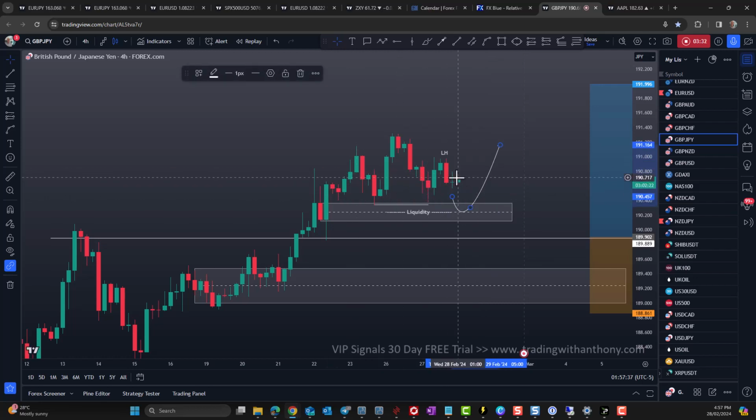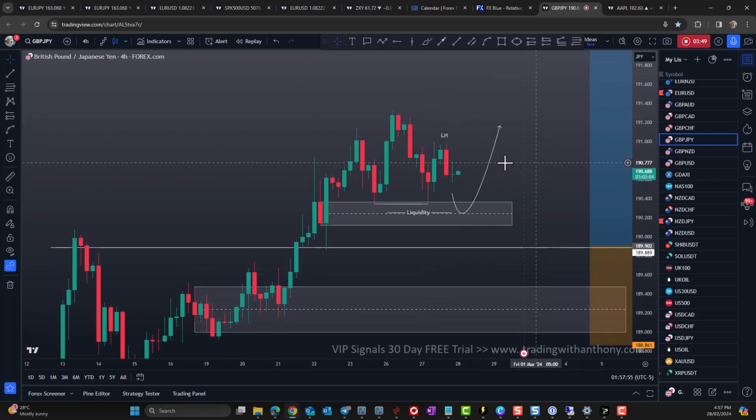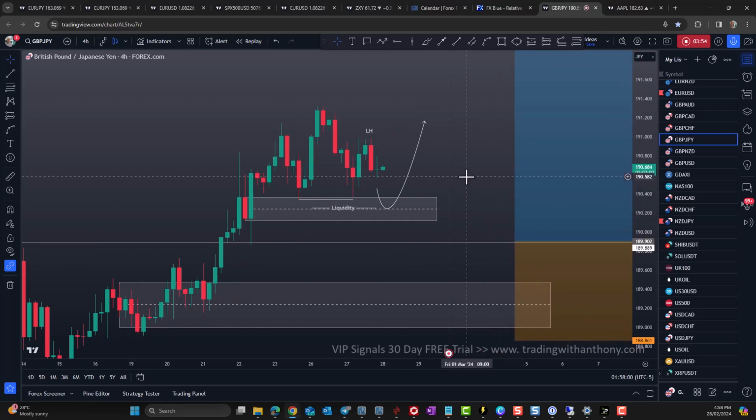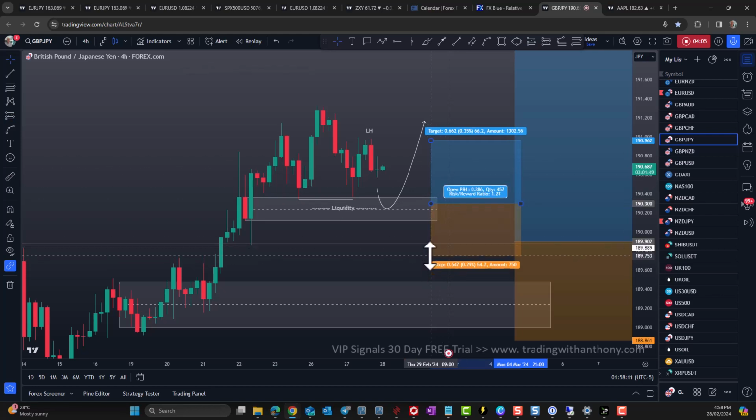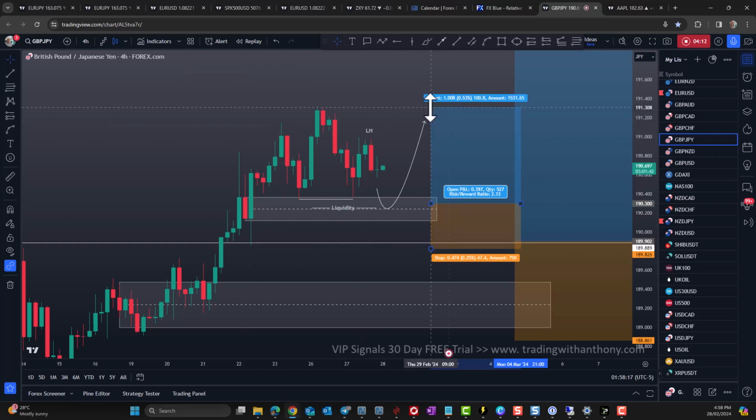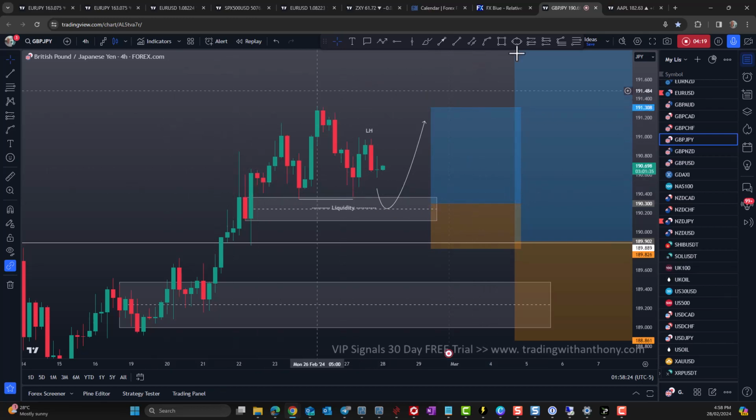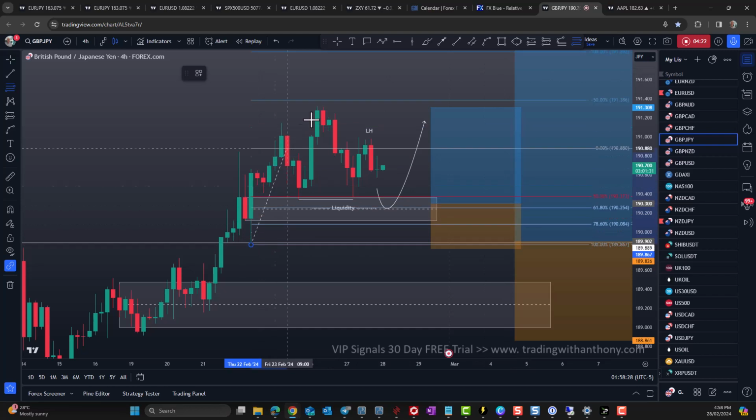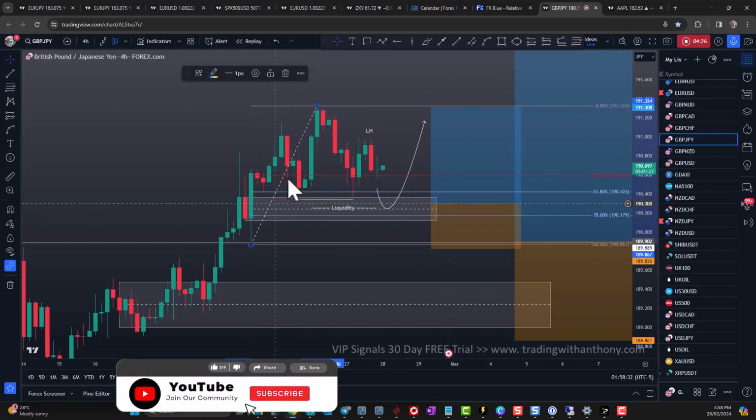So this head and shoulders is invalid, and these double bottoms are gearing up for a continuation, a higher time frame long. So my second idea then, based on that, is a buy limit, long position, down in here, something like that. Stop loss under, well, there's a swing low here, and target we can go for, that's a 2R, you can see 2.13. So that's one thing. But more than that, let's grab the fib and we'll pull it from this swing low to swing high. This coincides with this price swing retrace into the 61.8 to 78.6.